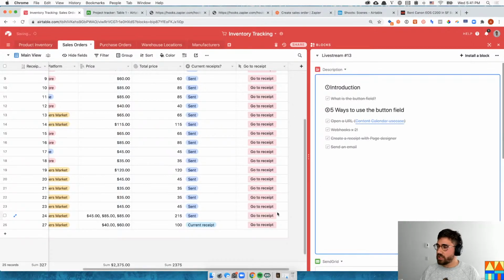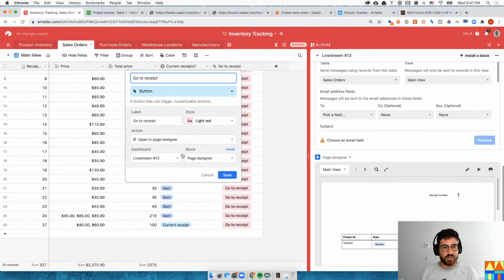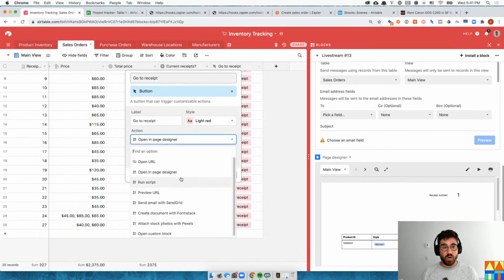And so essentially what I want to end with is that there are a lot of other things you can do in the button field, right? So I showed you a few examples, but you have run script, preview URL. Those are for specific links like YouTube and Spotify, where you can actually click that link in the preview URL. Formstack for creating more robust contracts and things like that. So if you have all of your sales information in a record, you could create a document with Formstack that will automatically send potentially.